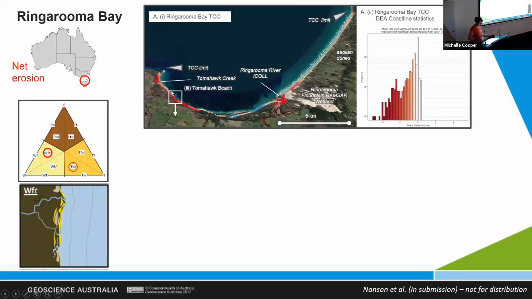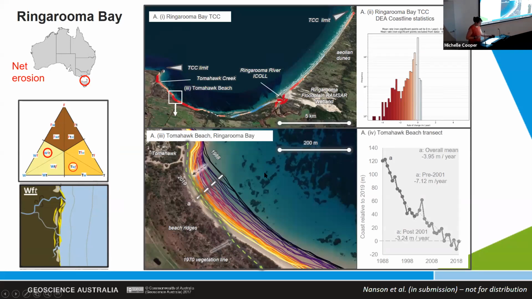So looking at some of the worst of this erosion is here at Tomahawk Beach. When you look at Tomahawk Beach, you can see that certainly the shoreline has been retreating through there. We get an average rate when we look at the data set 2. But when you look at the detail within data set 2, you can see that while the mean rate of retreat is about 4 metres per annum, there's actually 2 distinct rates of retreat. Firstly, a pre-2001 rate of retreat of about 7 metres per year, and then it slows significantly, which would seem to imply, obviously, a slowing of the system, a slowing of this erosion.